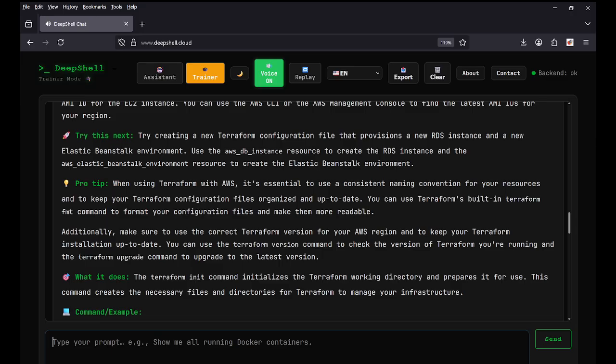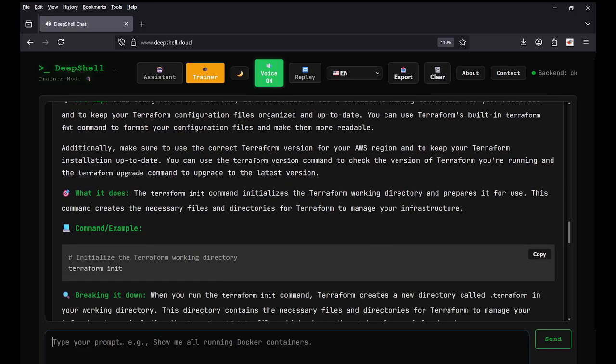Pro tip: when using Terraform with AWS, it's essential to use a consistent naming convention for your resources and to keep your Terraform configuration files organized and up to date. You can use Terraform's built-in terraform fmt command to format your configuration files and make them more readable.